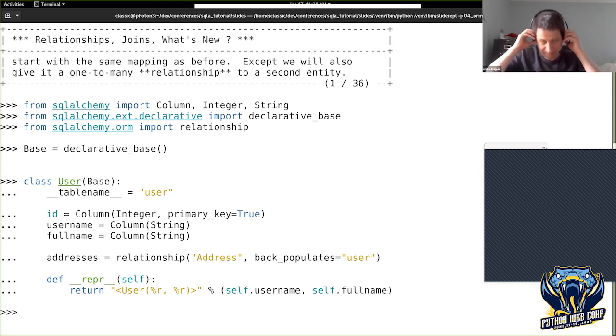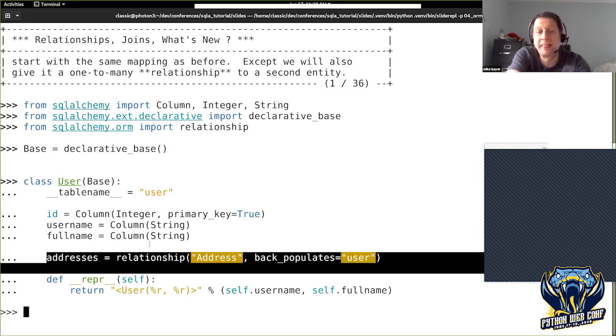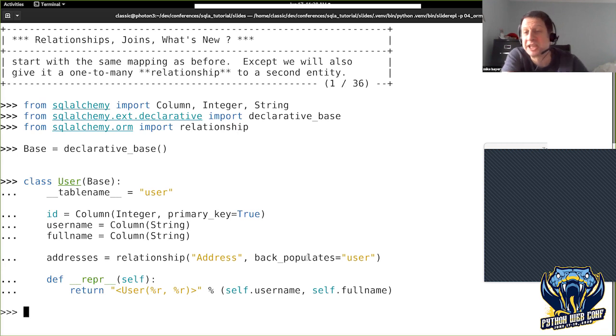So let's do the same model again, except we're going to have user and address, as we've hopefully seen many times by now. We're going to use this new concept called a relationship, which means that we're not only going to have user and address have a relationship by a foreign key, the ORM is going to have additional directives which say, hey, I need you to also persist the related address objects in the collection. And as you do that, I also want you to synchronize what I'm doing with an attribute on each address object called .user. And that's what the back_populates keyword does.